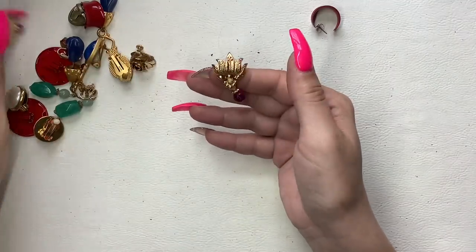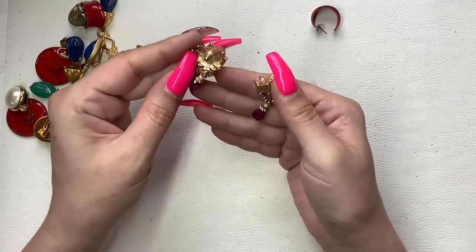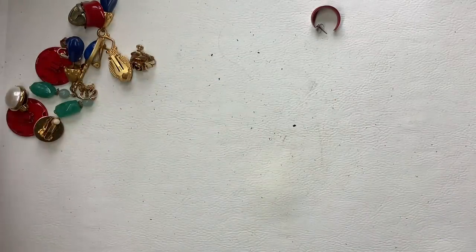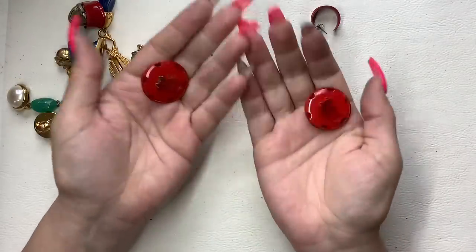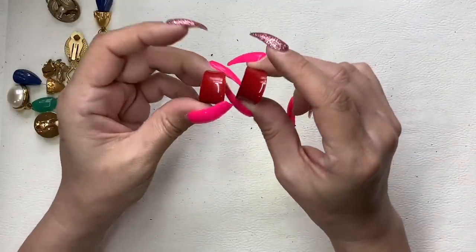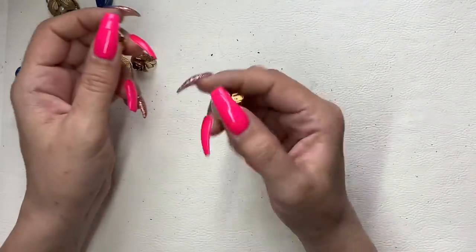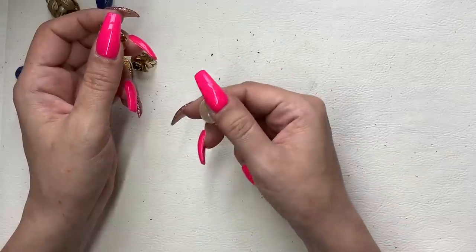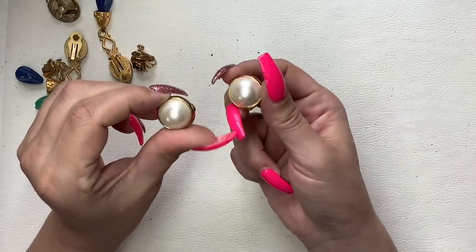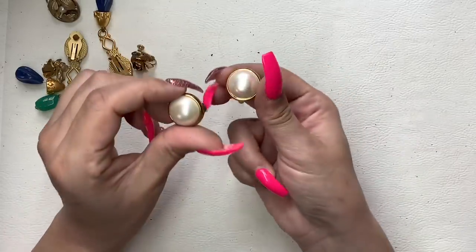Oh these are pretty — I like these a lot, they're giving me very regal vibes. These are Avon. I'm going to keep these for my jewelry subscription as well. We've got these metal clip-ons — we'll do $2 on those. These red little huggies — we'll do $2 on those. If you guys want to do a bundle deal on earrings, I'll give you one or two for free.